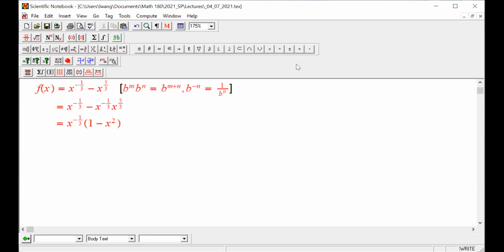So he has to make, wait, 1. He has to do this. What is this guy? Could you put it on your scratch paper and operate on this one? What does this equal to? x to the power negative third multiplied by x to the power third. You follow this rule, what do you get? You get x raised to the power of 0, and that equals 1. Do you guys follow me?